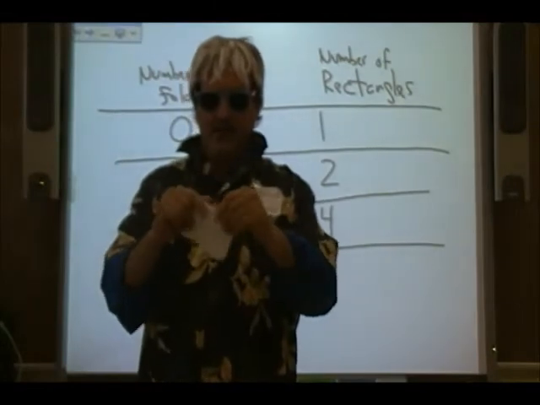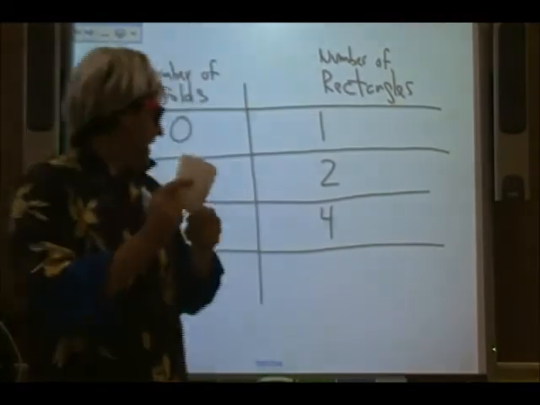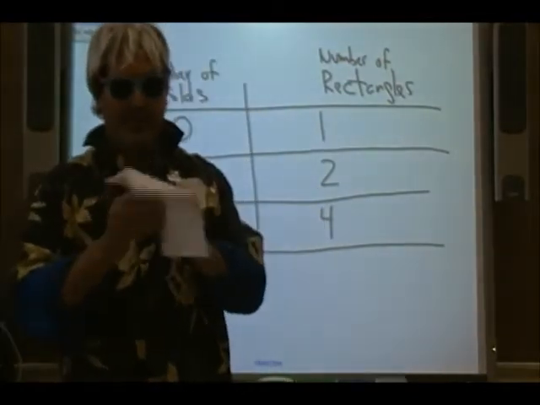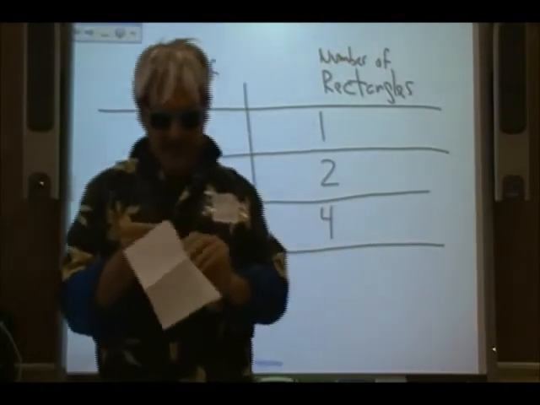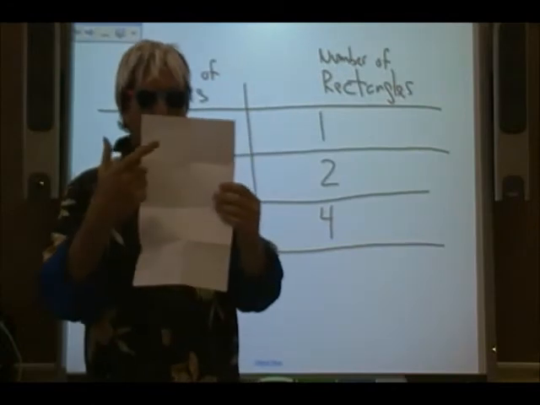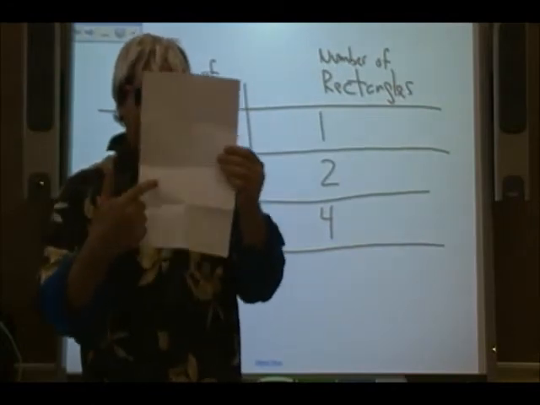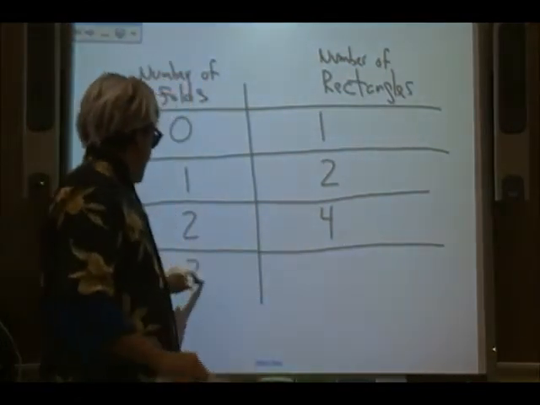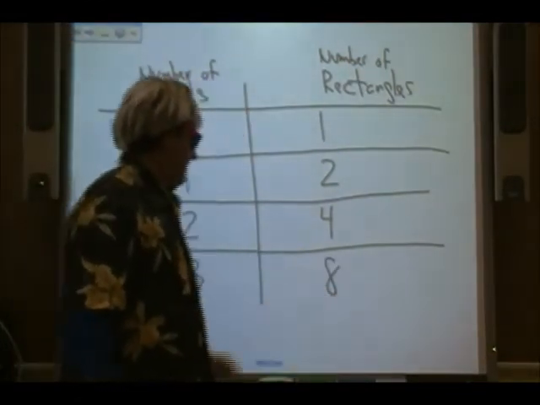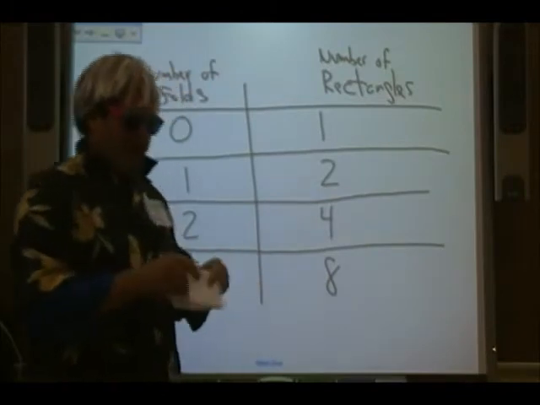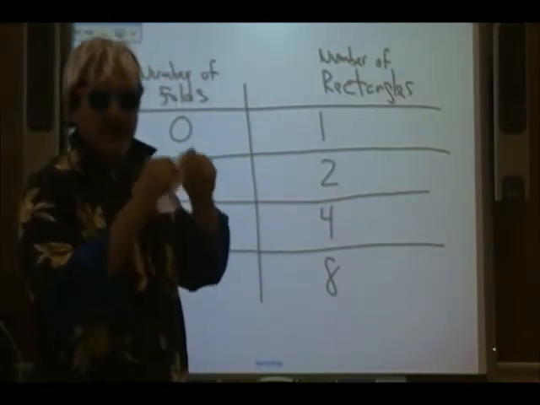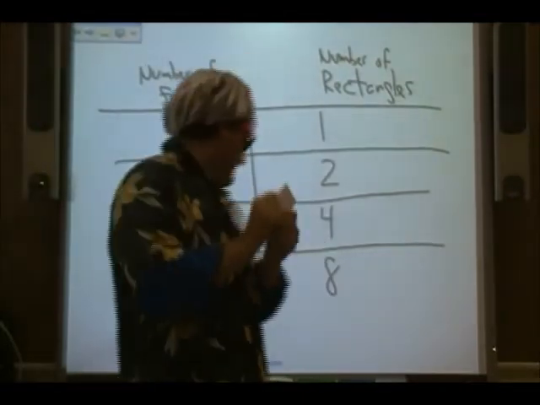Now, I'm folding it again. I'm folding it 3 times. Now open up the paper. 1, 2, 3, 4, 5, 6, 7, 8. So when I fold it 3 times, I get 8. And if you want to try one more, fold it 4 times. I folded it 4 times.